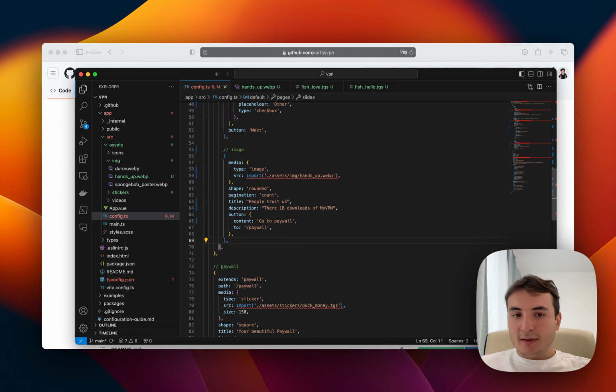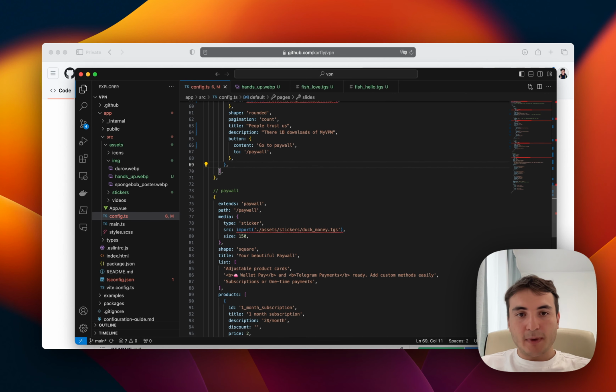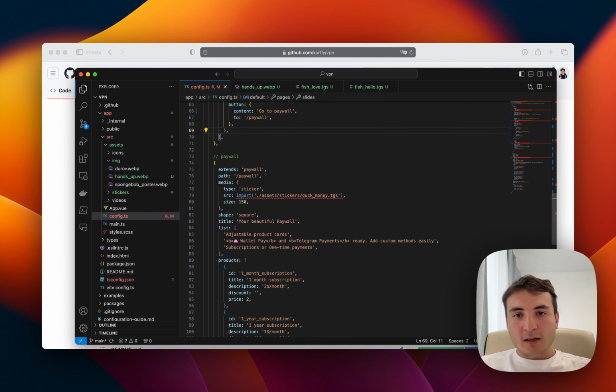Okay, and the last one is paywall. On a paywall, we are going to use a different sticker with a logo. So let's put it here. We have a logo, sorry. Put it to stickers directory. On the logo.